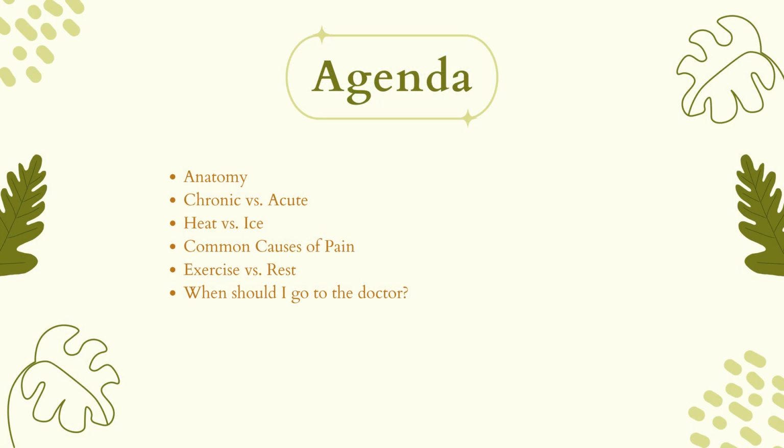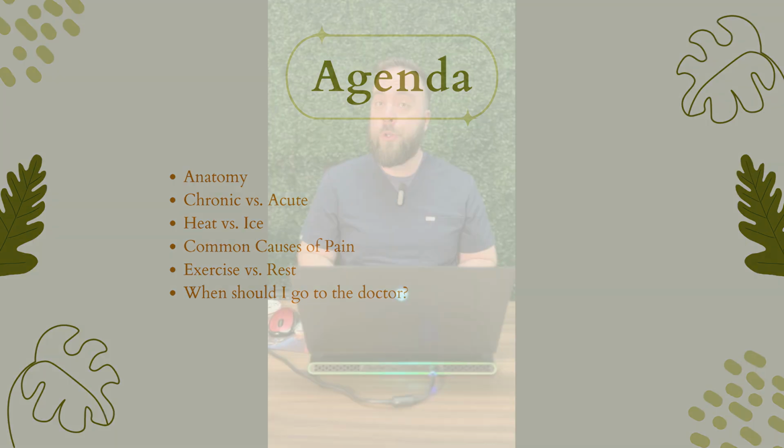We're going to talk about today the anatomy of the low back, and in every class, the anatomy that we're using. Today, we're also going to talk about chronic versus acute pain, using heat versus ice to manage pain, the common causes of pain, using exercise or rest to treat pain, and when should you go to the doctor, and even what kind of doctor should you go see.